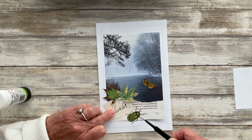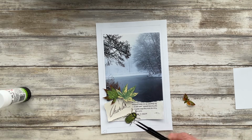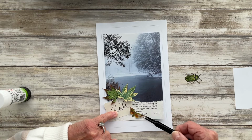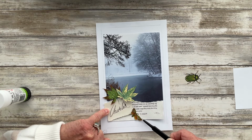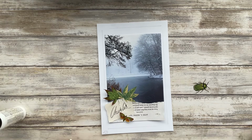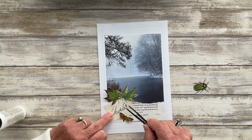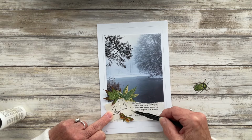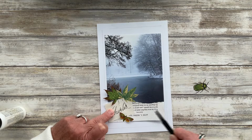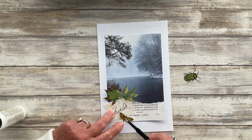What I can't decide now is whether to use the big bug or the little bug on there. If I have the big one, then I want it off, but I quite like how delicate and unassuming it looks having the little one on there. I could almost bring it down to here. I've got my leaves glued as I want them, with the exception of the stem there. They're not glued down onto my backing as yet, but they are glued down onto the base here, because I'm just going to have them lifting. And I was auditioning this bug against this bug, and I'm going with this little one here.